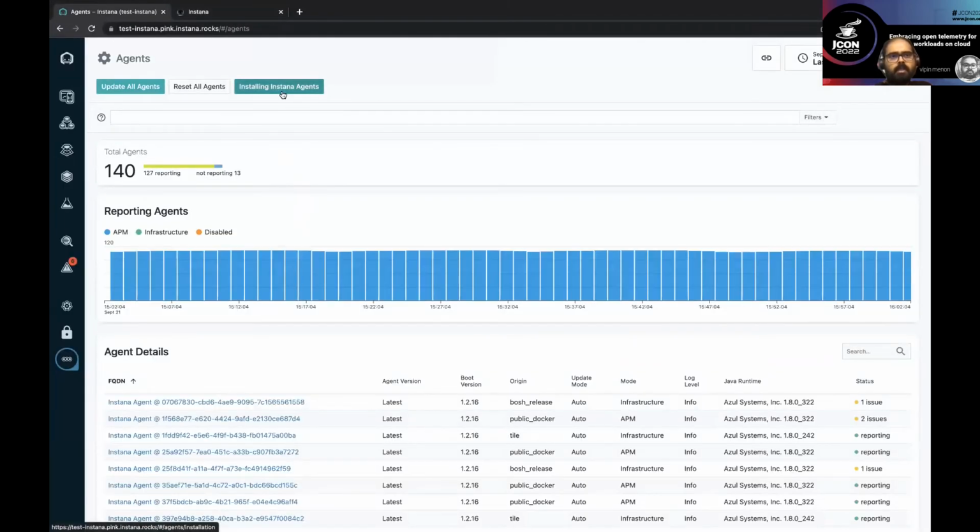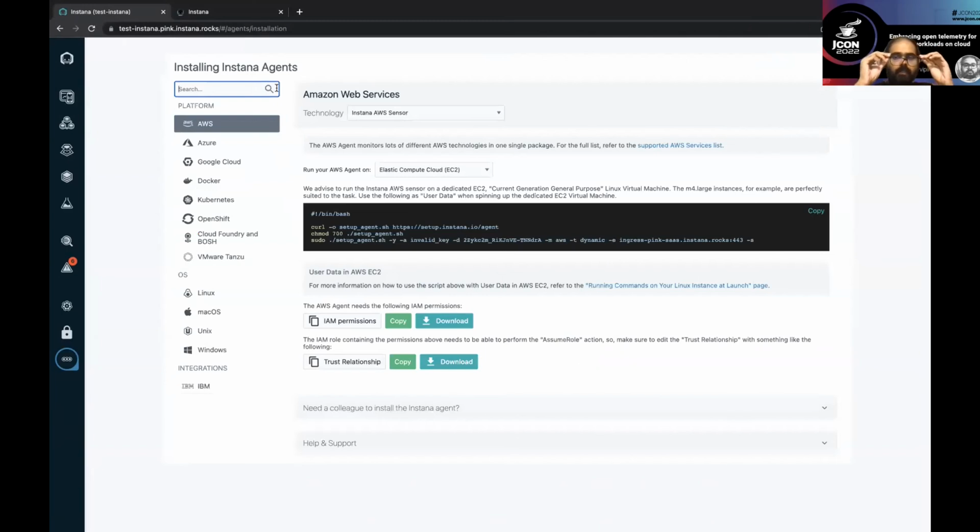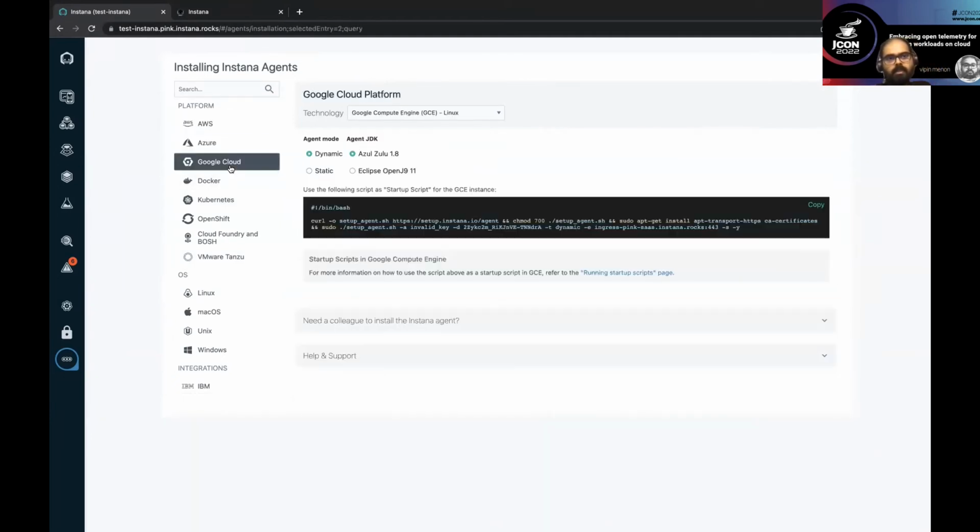Yes, so installing an agent is very easy. You can deploy your agent on any of these environments, and the agent is going to collect data from all of these services. You just have to click on where your environment is.